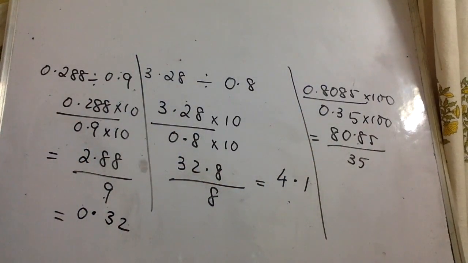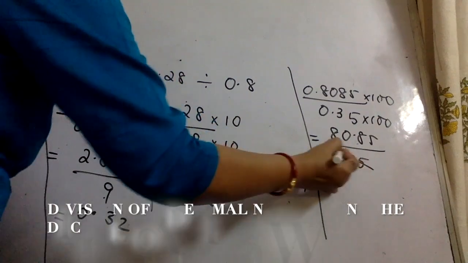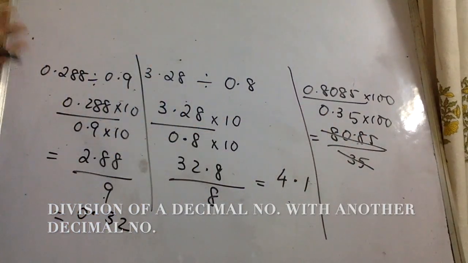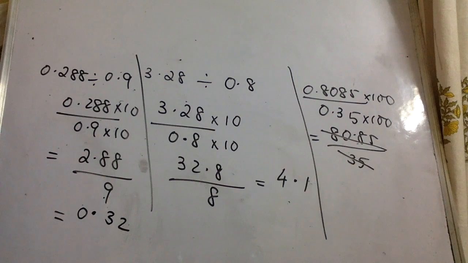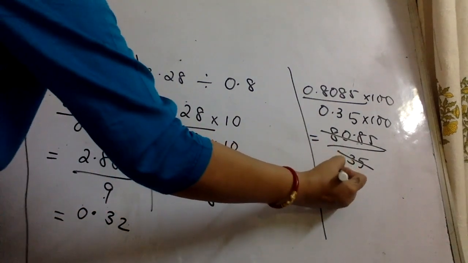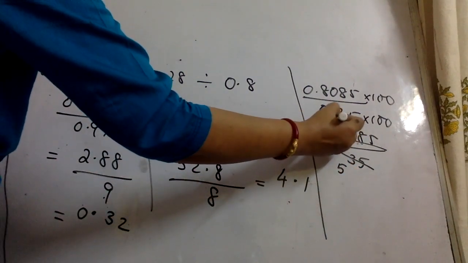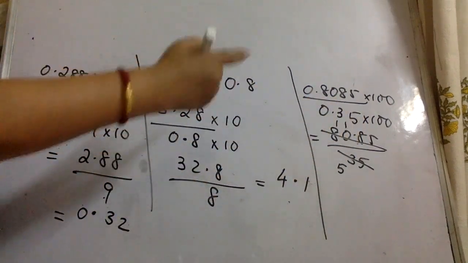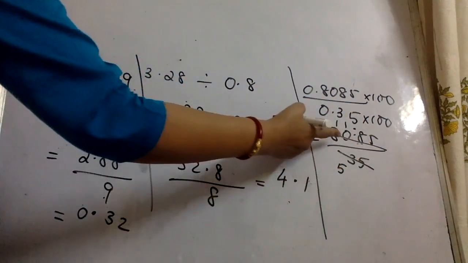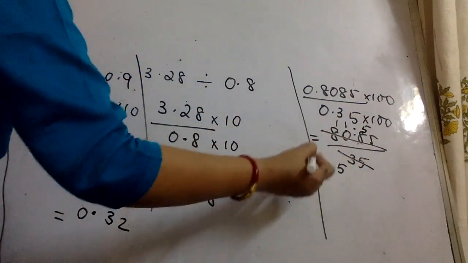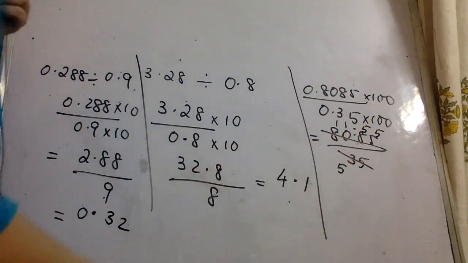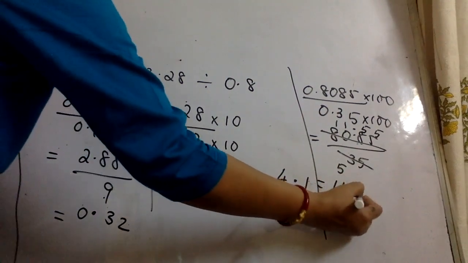Now, does it go by a 7? I'm just checking if it goes by a 7 or not. Anyway, it's going to cancel. If you don't want to cancel, you can even do a long division for this. Yes, it goes by a 7. 7 fives is 35, and 7 into 11 is 77 and 38. Put the point here, and then 7 fives is 35, and again 7 fives is 35. So I have something like this now.